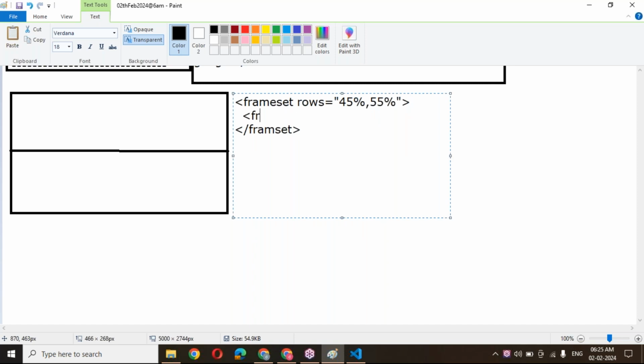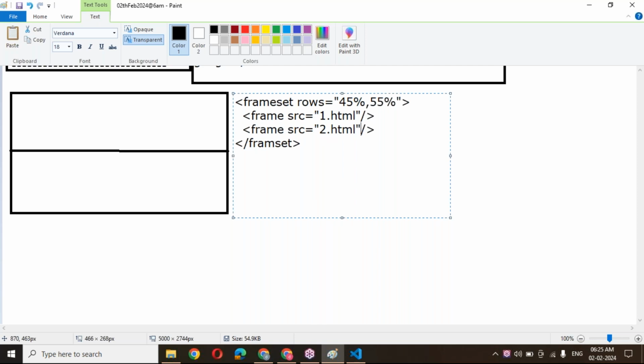Within this, we use frame with src to display content. In two different windows, I'm able to show two different applications. If you work with any local file, it will work. Here, if you show 1.html and 2.html, then it works.